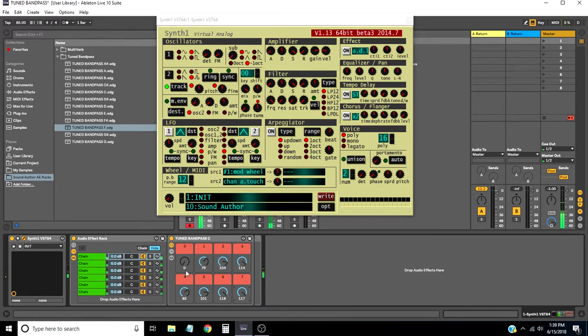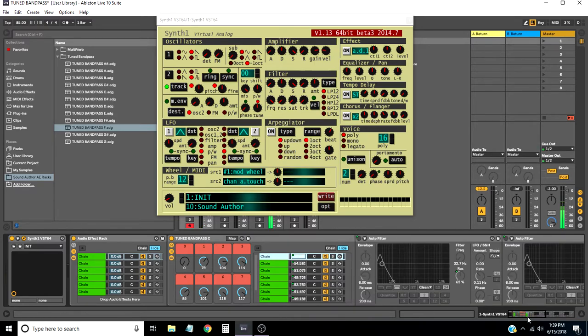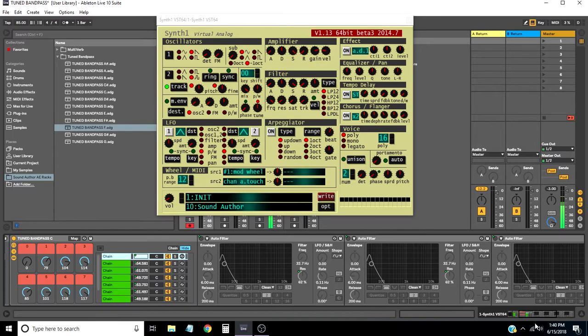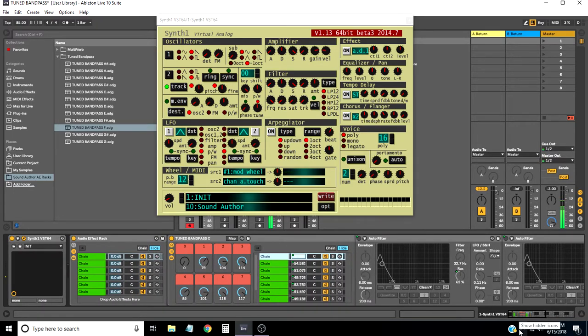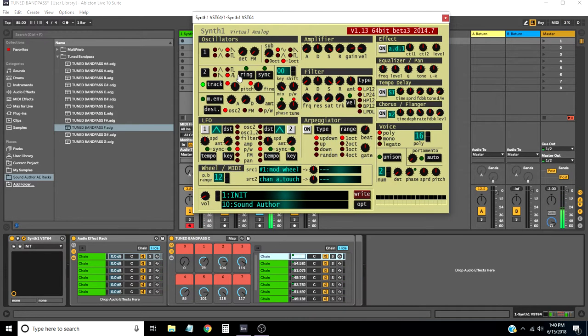Under the hood, there are actually 4 of these auto filters in serial. That's to make them especially resonant. They don't really start to resonate until you start to stack them up. And that's when you can start to really hear the resonances. Okay, so it's another little trick that I want to show you just before I go.